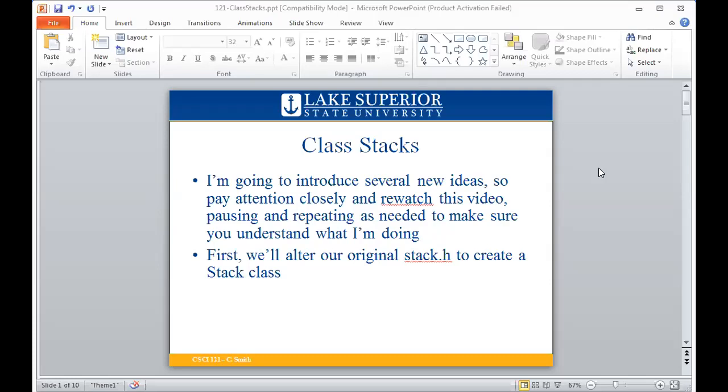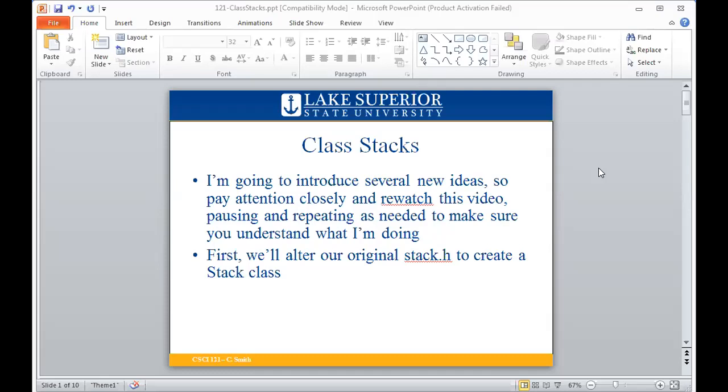Okay. So now I'm going to introduce some new ideas. You're going to want to pause and repeat and make sure that you're understanding and catching what I'm doing. And so the first thing we're going to do is alter our original stack.h to create a stack class. That stack.h will become our specification.